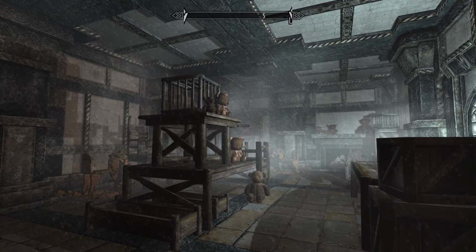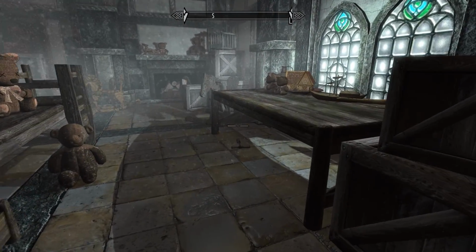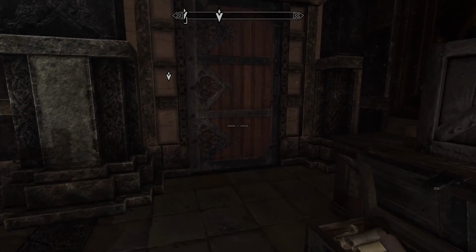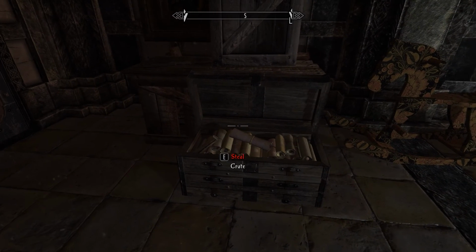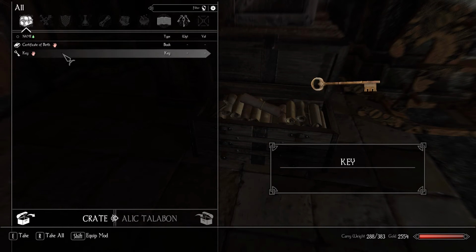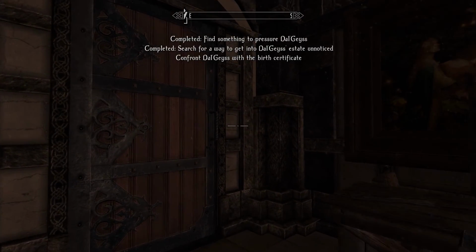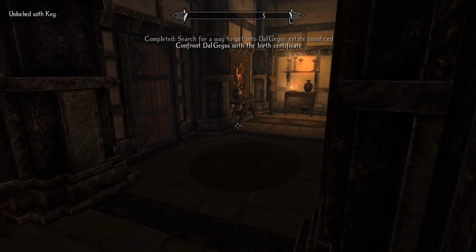So what's you've got like a storeroom perhaps? Got like teddy bears and toys and rocking horses and stuff. A lot of teddy bears. Okay, so that's the door that requires a key. There's an open chest. Book of sneak, a key, and a certificate of birth. Confront him with the certificate, or the birth certificate, okay. So I'm guessing we can just walk out here freely now.